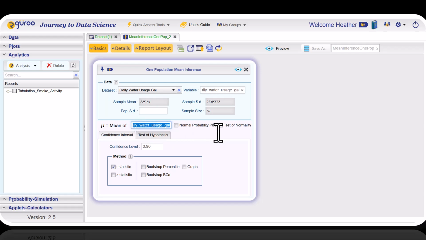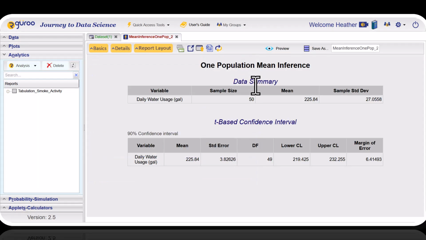Now, you can leave this here. This is an automatically populated label, the daily water usage in gallons. But if you were doing this for, say, a project that you really want to look beautiful, you could retype it. So daily water usage in gallons. Again, this is just an extra step depending on your application. If it's something that needs to look beautiful, you can retype it. If it's just a homework problem and nobody's ever going to see the output, then you don't need to change that. All right, so let's go ahead and hit the eyeball and see what happens.